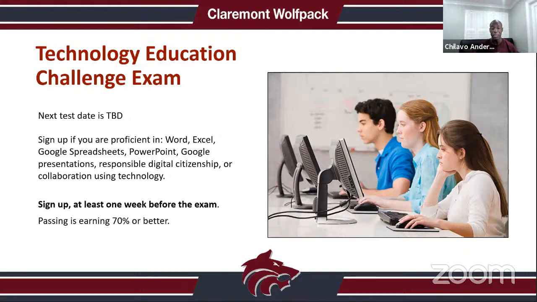There is a minimum score for passing. They have to earn a 70% or better. If for any reason your student decides to take the challenge exam and they are unsuccessful, there's nothing that goes on their permanent record. So it's take the test. If you pass it, you receive credit for fulfilling the course requirement. Not any high school credits, but you receive the graduation requirement as being met, but they have to pass the challenge exam with a 70% or better.